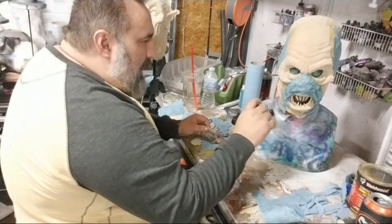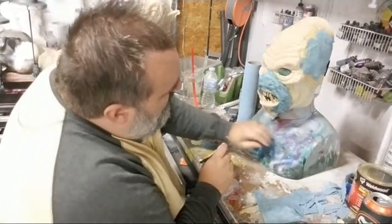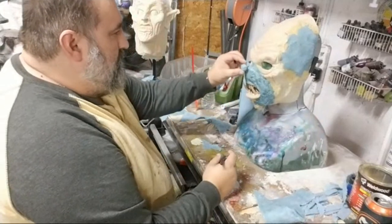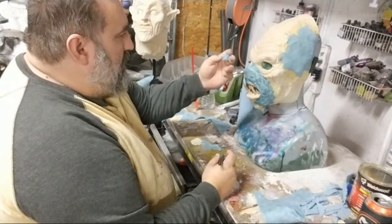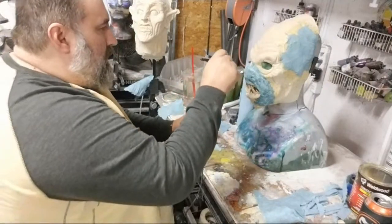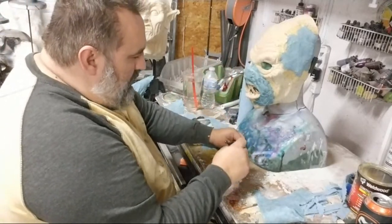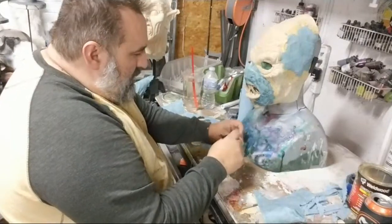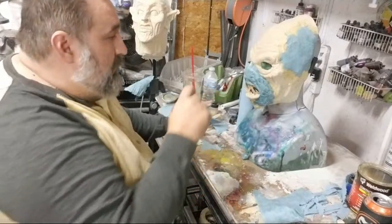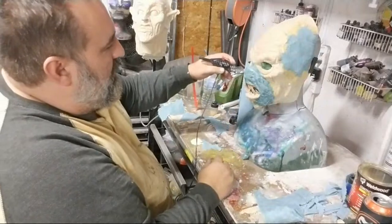Remember, I got to put the paper towel on, then I got to wet it, because I want it all to be sticky for itself. I should be wearing gloves. This contact cement is not exactly fun to get on your hands.